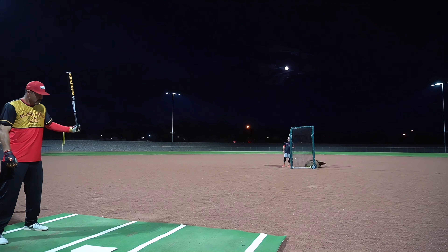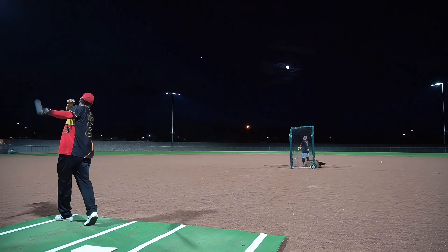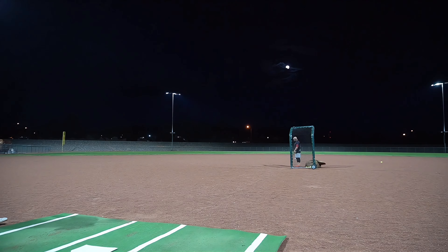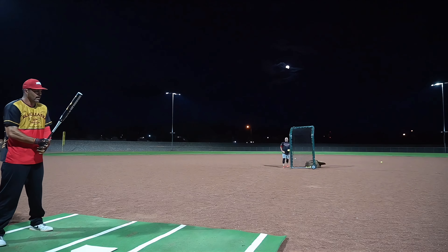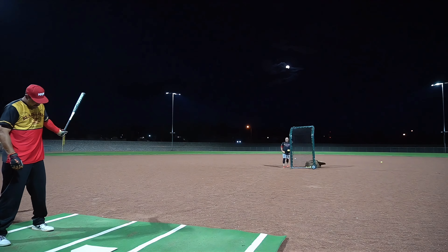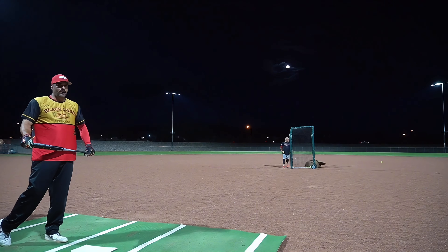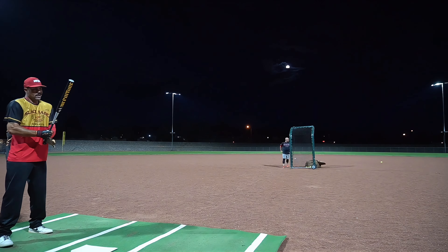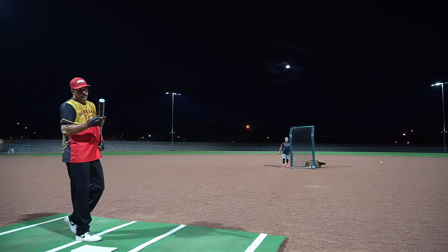91 miles per hour - I missed it slightly low, and the 91 got us a short hop with that wind blowing in. With the amount of swings on it, it's already crazy forgiving. It's reminding me a lot of both the Twisted Mistresses, really close to that kind of mid-load feel, which I really like. But with this one-ounce end load, assuming it opens up like the rest of them, it's definitely going to be my gamer going forward.